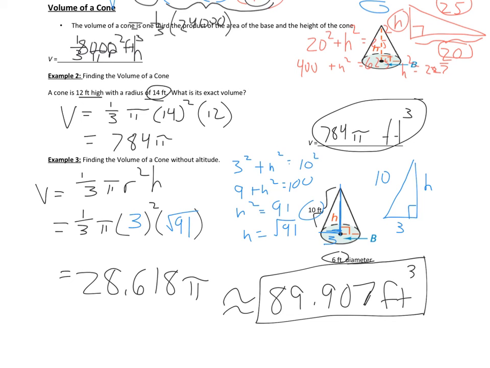Remember, guys, when you do surface area with an S, you use slant height with an S. When you do volume, you use the actual altitude or the actual height. So that's how you can keep it straight mentally.